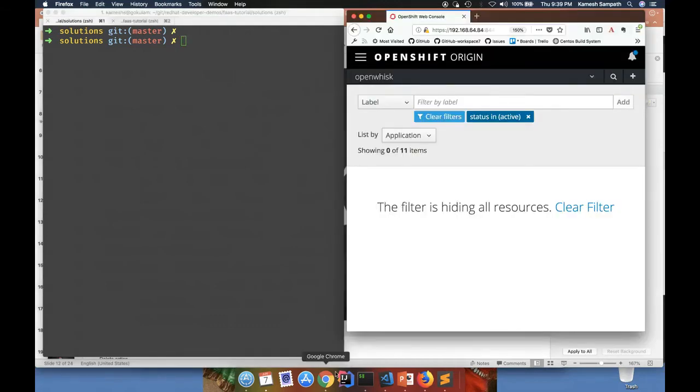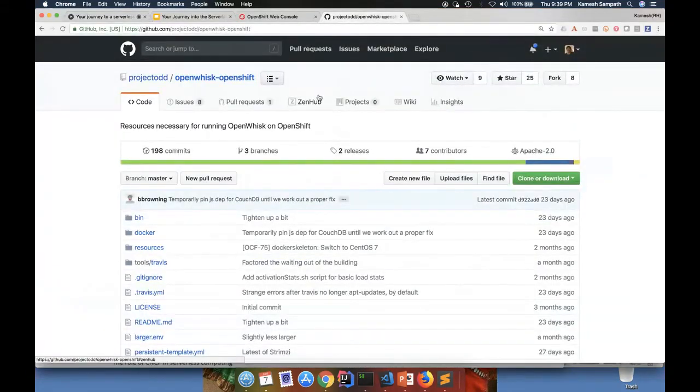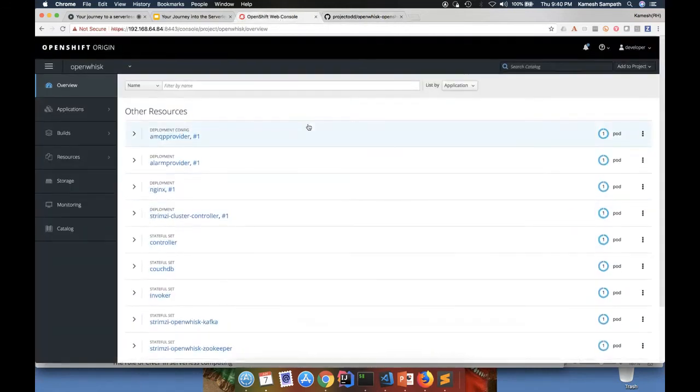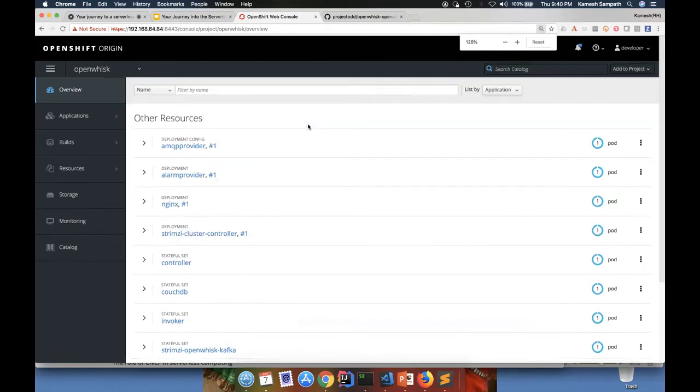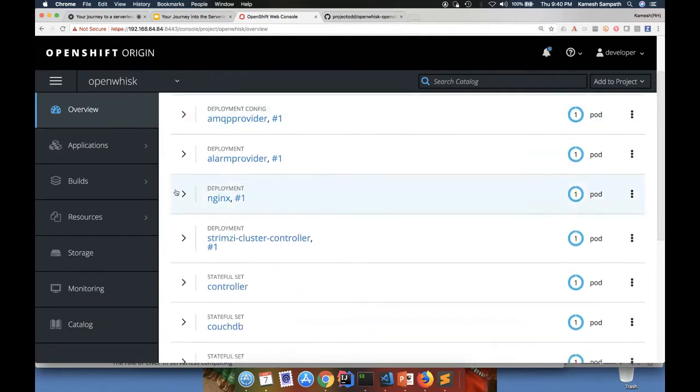I also want to have the console opened up. Even before I go there, I want to show you the place where you can download these to execute this action. If you see my screen, this project is OpenWhisk OpenShift. This is a GitHub project from where you can download this project and deploy it on your Kubernetes or OpenShift platform. This is exactly what I did. If you see my application console, I have all these containers, and I'm blowing it up a bit for convenience. For example, I showed you about Nginx.